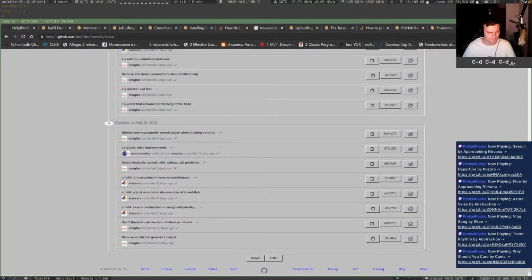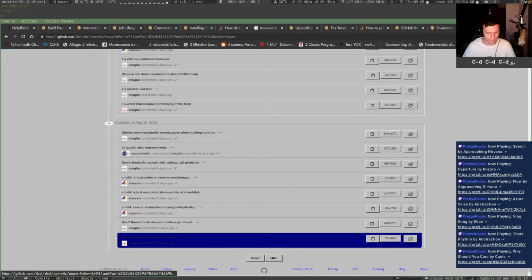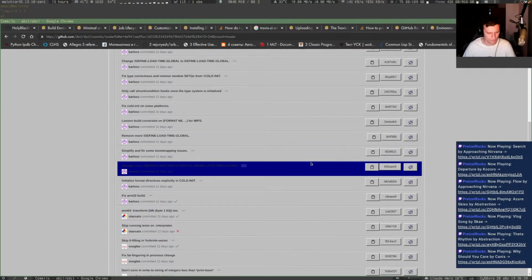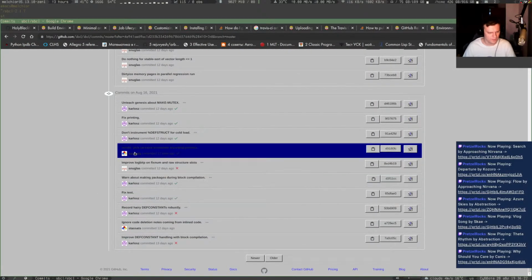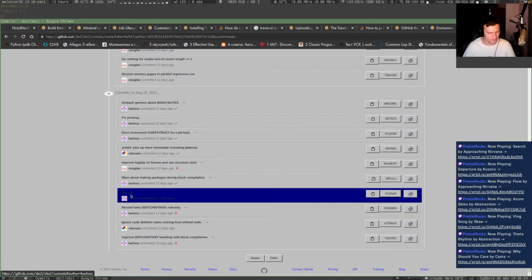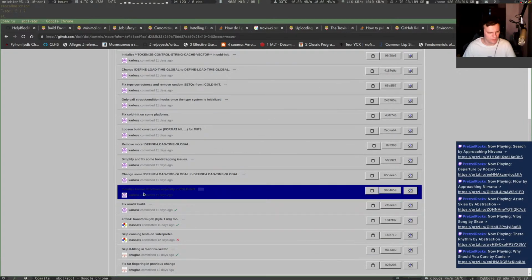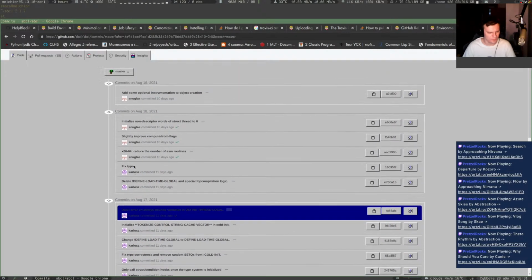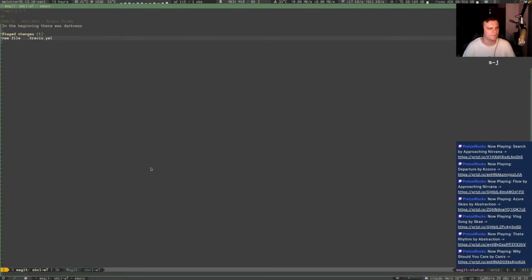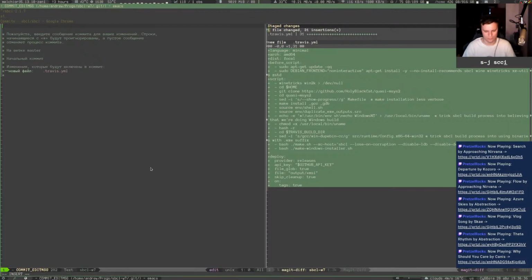So, yeah, they start with a capital letter, end with a dot, and go in the infinitive form. Okay, so what do we add? Travis CI build configuration for Win2K compatible builds.